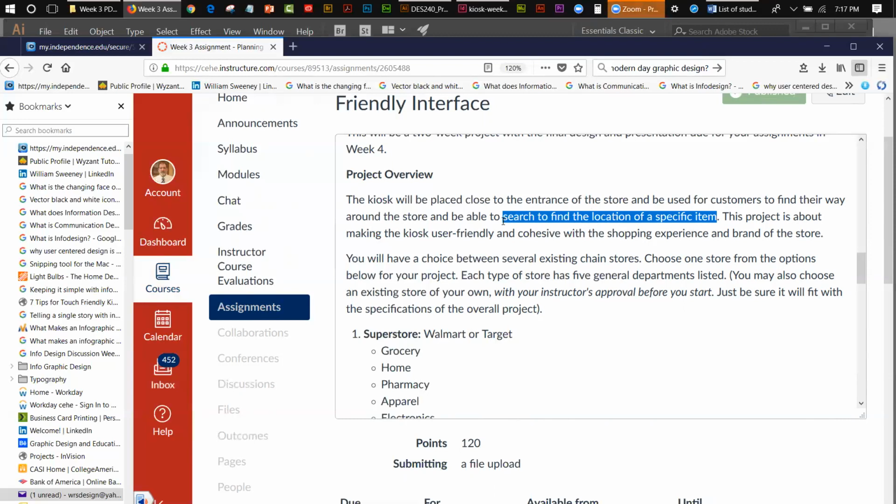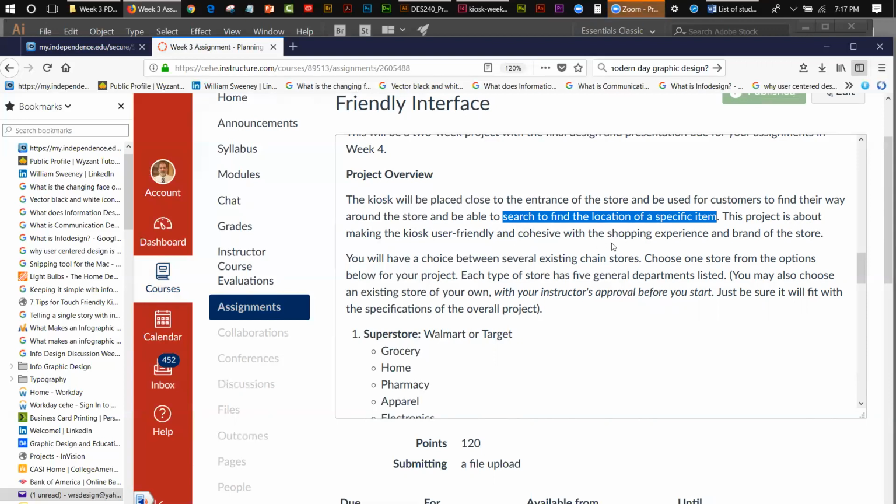Because one of the things that I'm going to do tonight is I've created a series of 5 more panels. And I am going to add my 5 panels into my project, and I'm going to show you how I can successfully modify my panels so that I can add this search element for a specific item. So that's the first thing that I want to do tonight, and I'm going to be working on that shortly. But I just wanted to point it out to you that I'm not showing you this for no reason. I'm showing you this because part of the assignment really is to consider this.